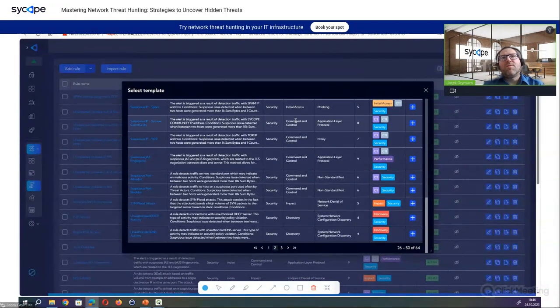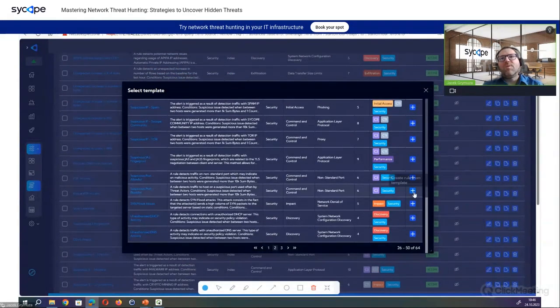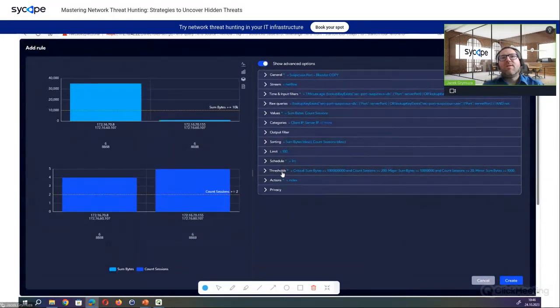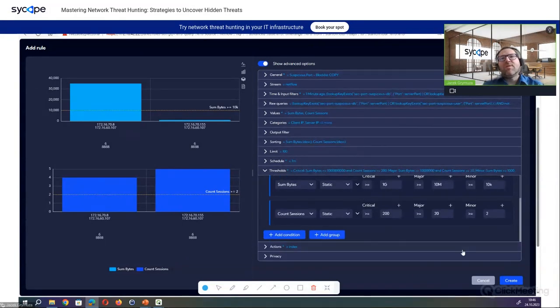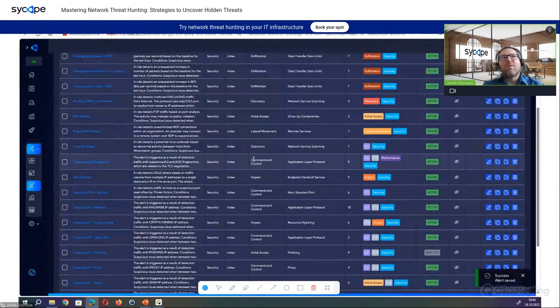So from many tactics. And if we choose some rule, for example, this one, we can check the default settings of thresholds. If everything is okay, we click create, and now the rule is enabled.